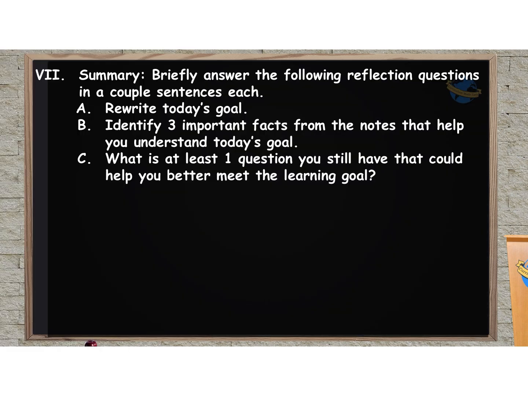As always, I'd like to end the notes today with you going back and rewriting today's goal. So you can either go back to the beginning of the video, scroll to the top of your note sheet, whatever you do, but I want you to literally write out, not copy and paste, but type out the goal of today so you can remind yourself what it was you were supposed to have learned. Then stop and think about what you've written down. What is in your notes? What are 3 facts in your notes that you could use to help show that you've met that goal?